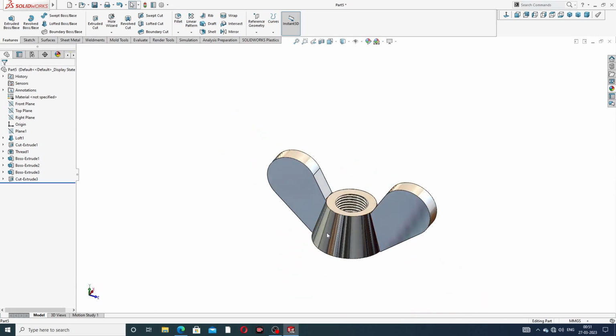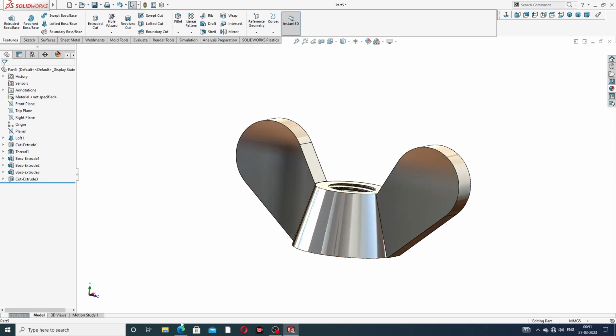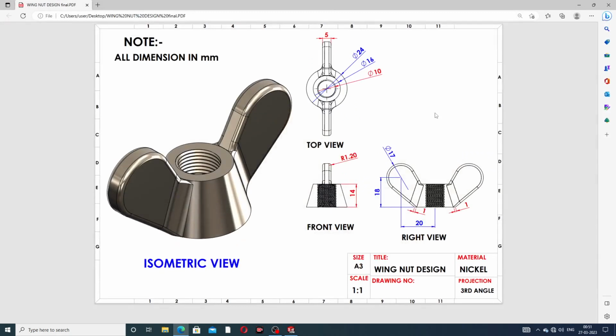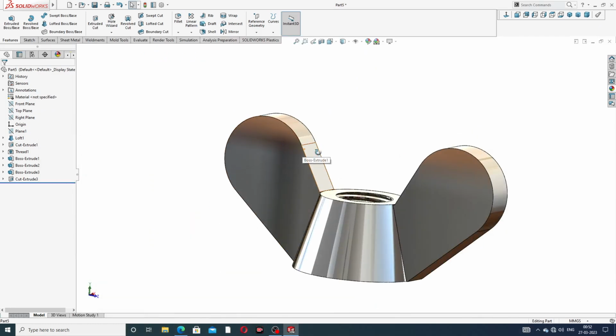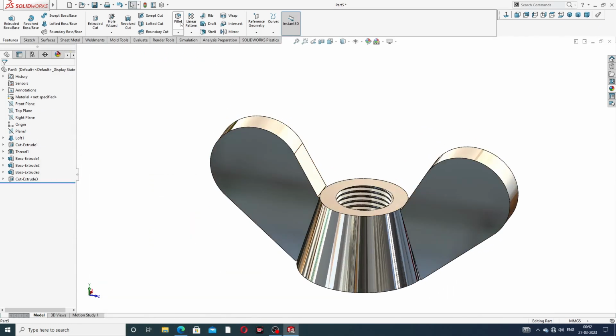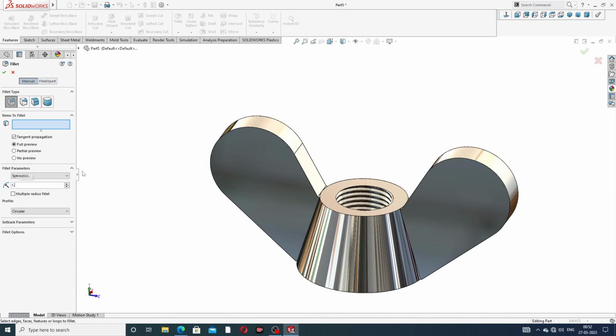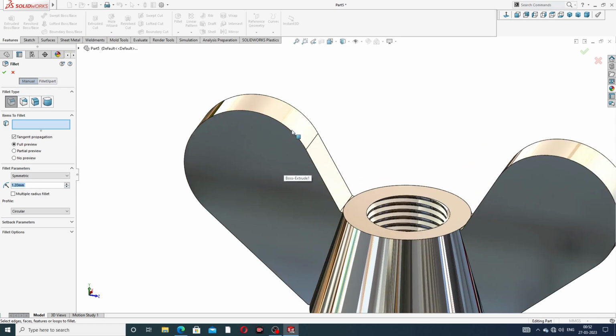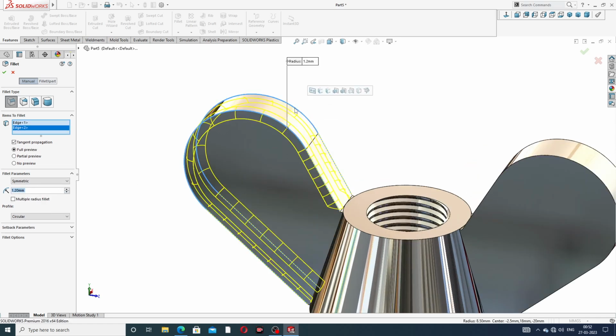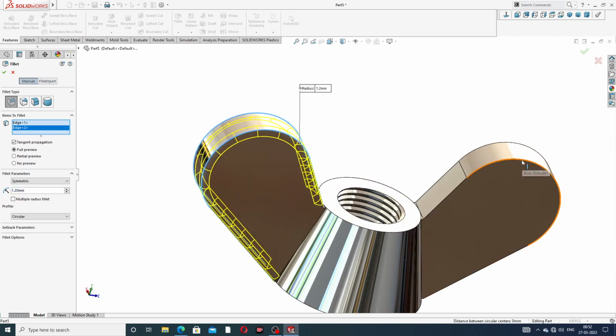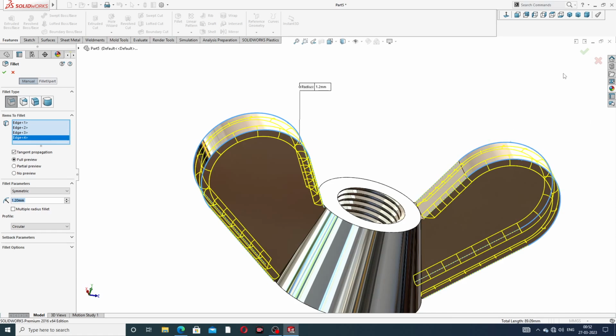Next, this is a very important point to discuss here. 1 mm and 1 mm is correct, but this fillet is 1.2 mm, and both sides are correct. Use Fillet of 1.2 and select this first, second, and this to this, and click OK.